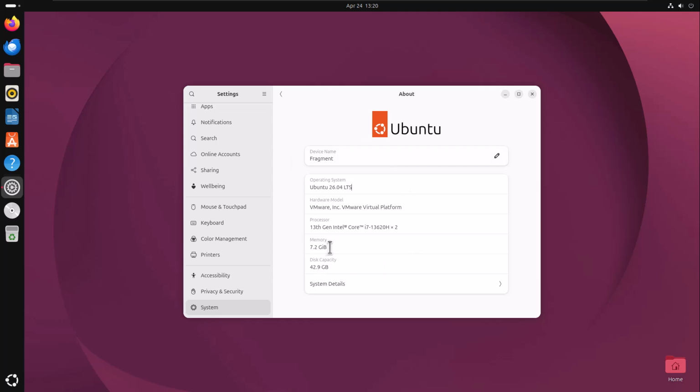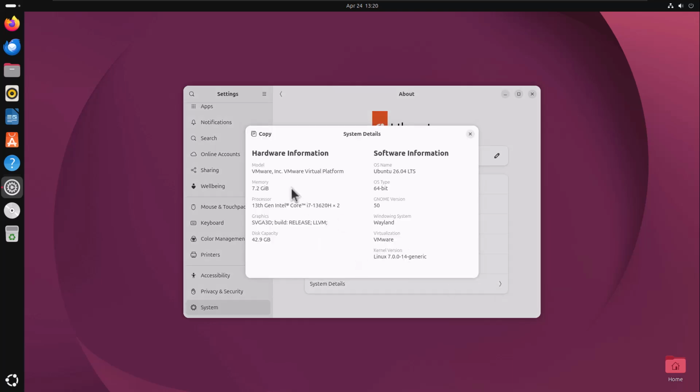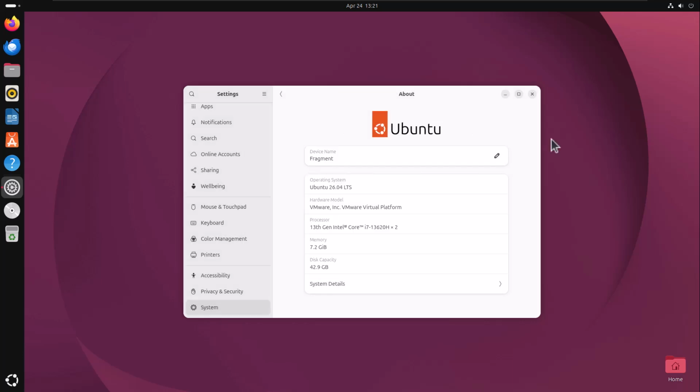I have 8 GB of RAM, out of which 0.8 by default goes to Ubuntu, and I have 42 GB of disk space, sorry, and 8 GB of RAM. You can further get the system details here, and that's it. So we managed to set up the Ubuntu system on VMware.